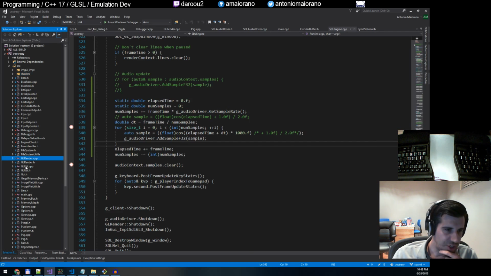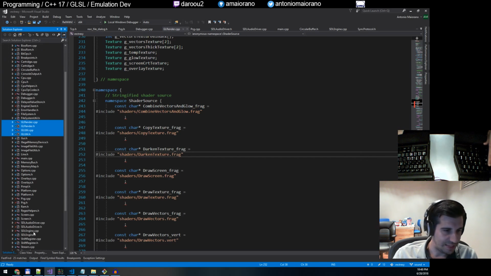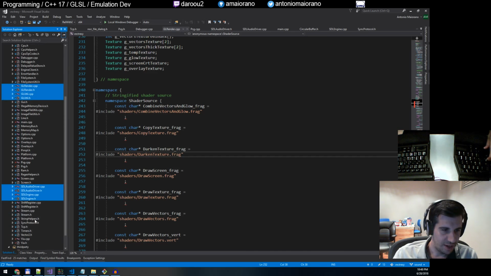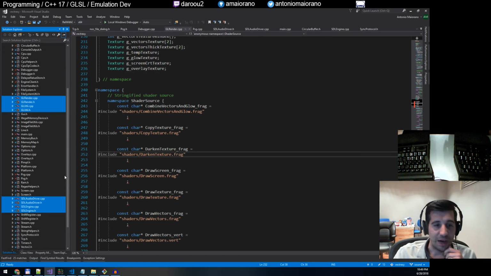So the GL stuff, for instance. There's a portion of my code that has to do with the emulation itself, the emulator core, I keep calling it, and that part doesn't care about GL. The GL stuff and the SDL stuff, like here, SDL engine, SDL audio driver, that's specific to the platform. I'm running on a platform that uses SDL, and it also supports OpenGL, which may not be true for all platforms, and that has nothing to do with the emulator core. And the way I've divided the code, none of the emulator core includes this stuff or cares about this stuff. So that shouldn't be mixed up in the same folder. It should be somewhere else. That would allow me to, let's say, go on another platform like a console and rewrite these parts, but the rest would stay the same.